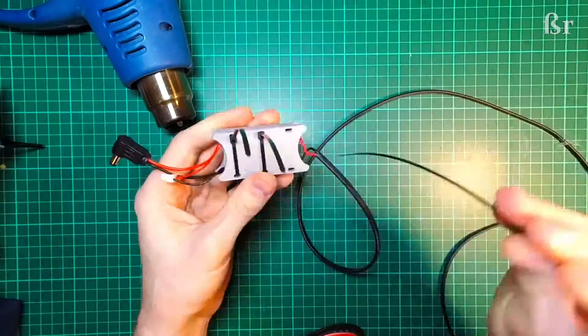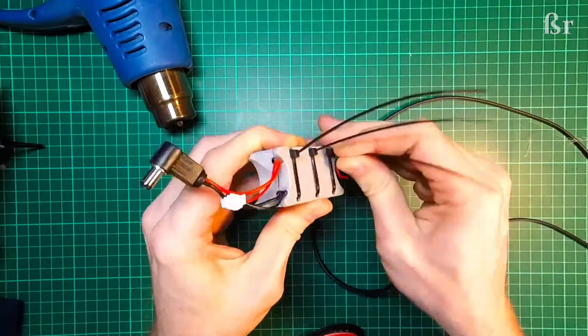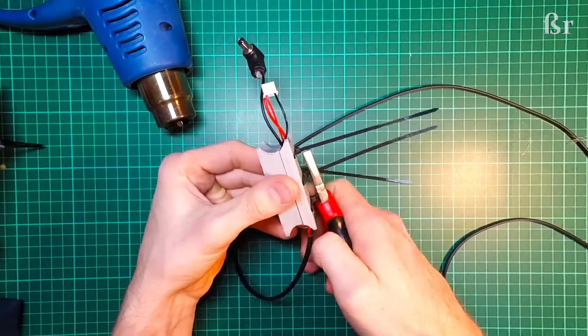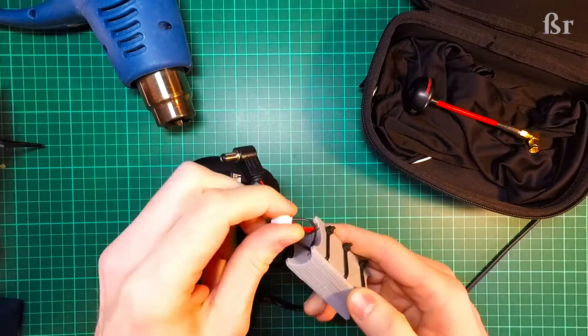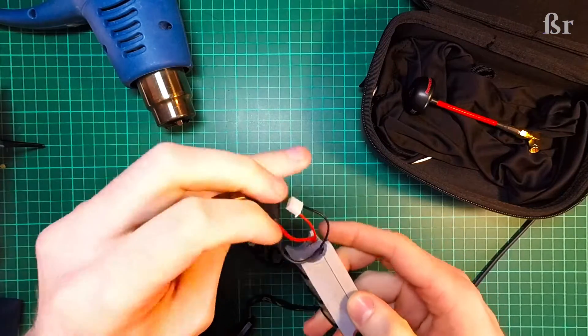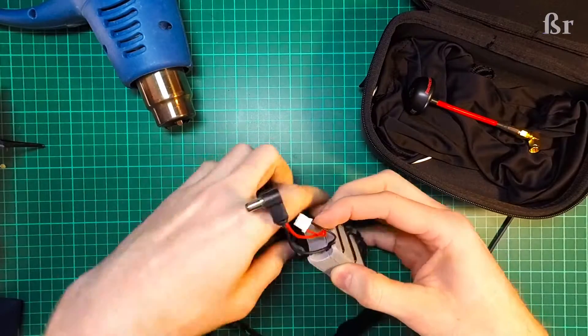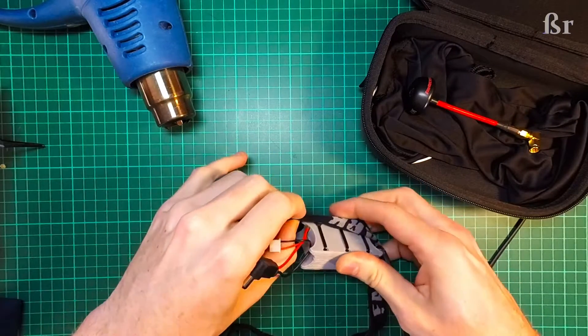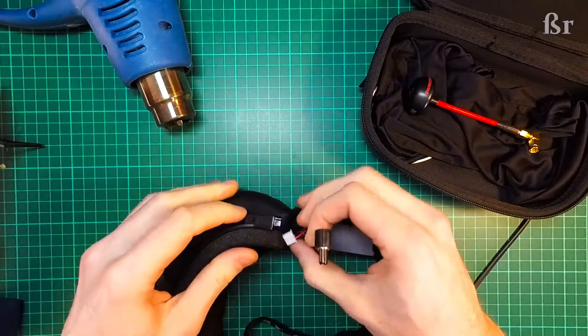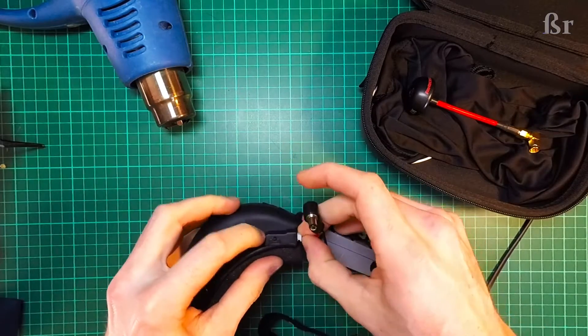From there you're pretty much ready to go. You can test it out. It'd probably be a good idea at this point just to make sure that you get it on the voltage tester just one more time to make sure that you've still got it tuned in right. And a dab of hot glue is quite a good idea if you are getting anything moving around, just to put the hot glue onto the potentiometer on the buck converter.